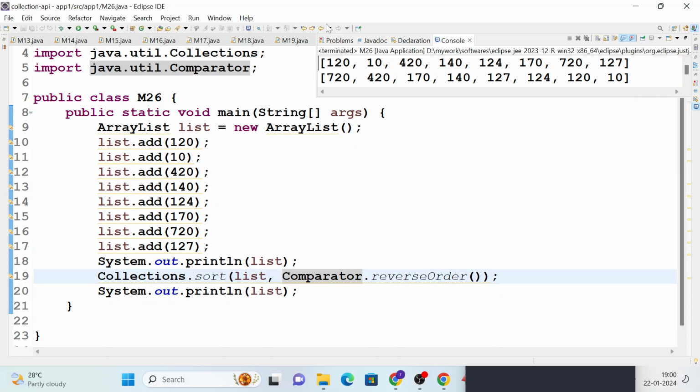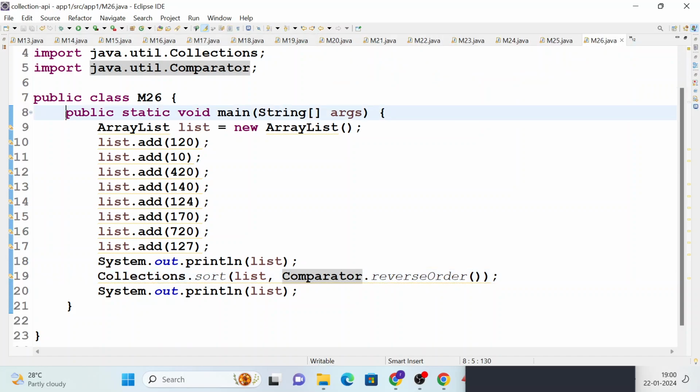Read, insert, several methods. For sort also, there is a method. In the case of sort, there are three conditions to be followed. Let us see what the three conditions are.